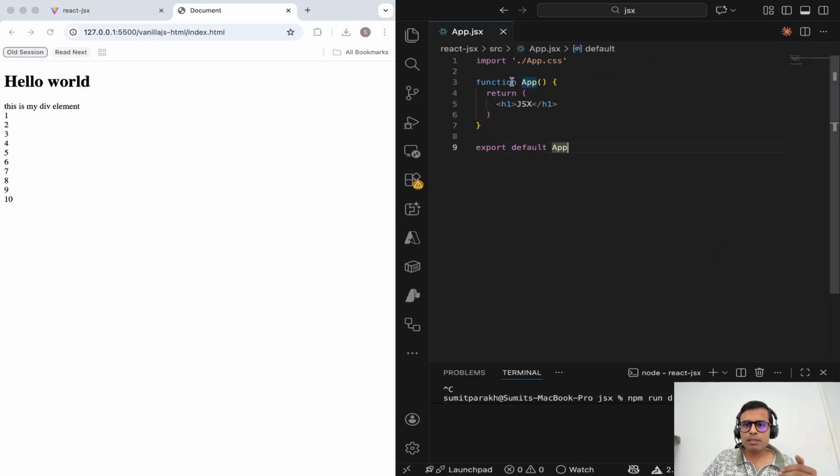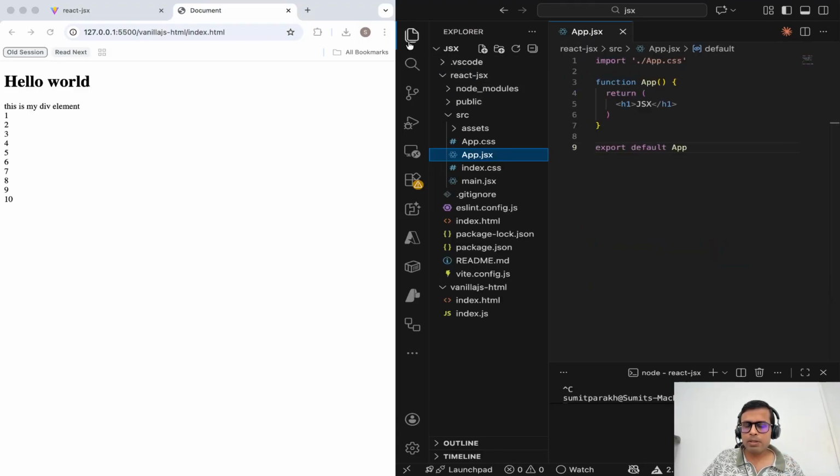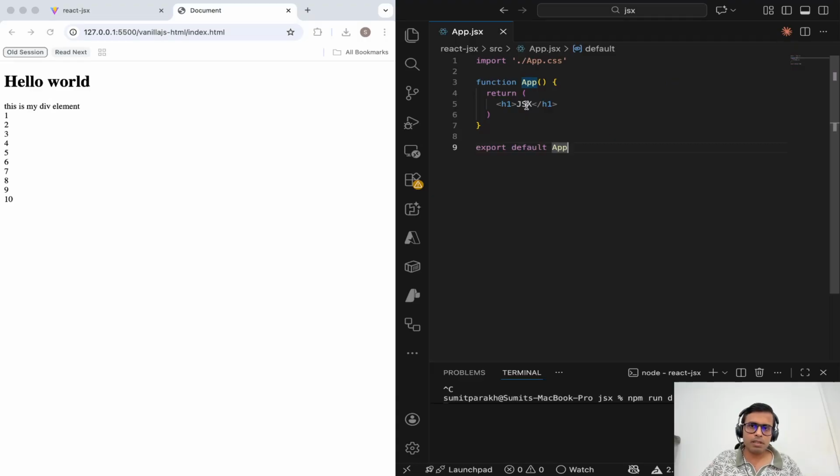So this is my React application, and this is how a JSX-based component looks, where we typically have a function which would return JSX markup.